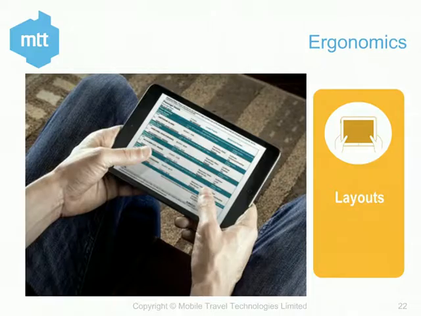The ergonomics and the layout of a tablet are another thing you need to consider. Again, bigger device, people use it differently. The keyboard displays in different places, so you need to have a good think about, if I'm offering users service on tablet, where I place my data so that it isn't obscured, so that the typical orientation works best. These things need to be factored into your design.